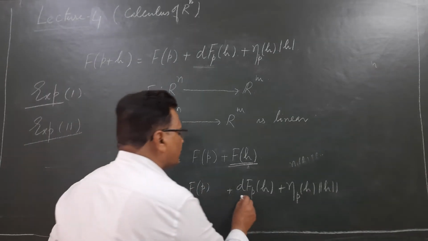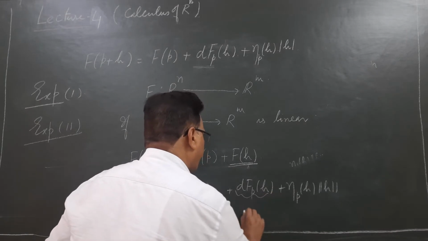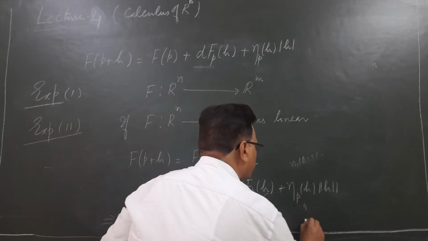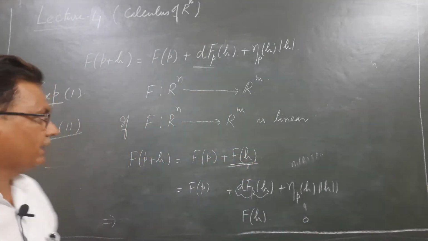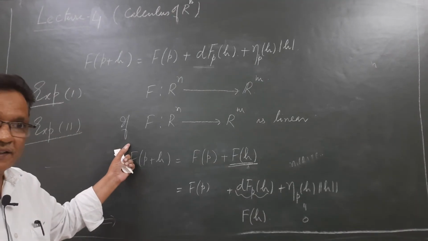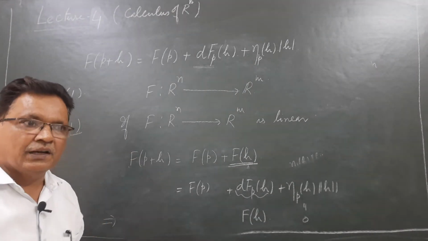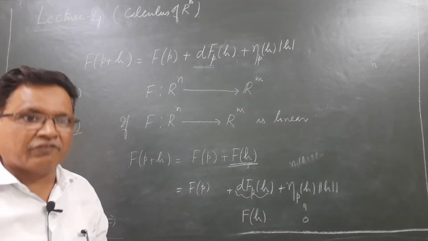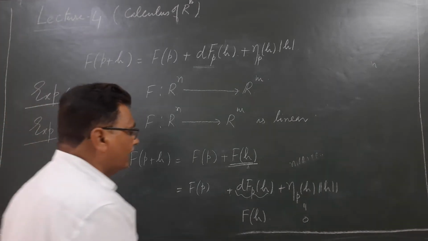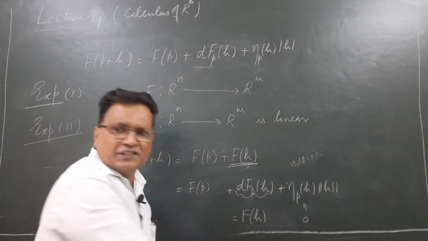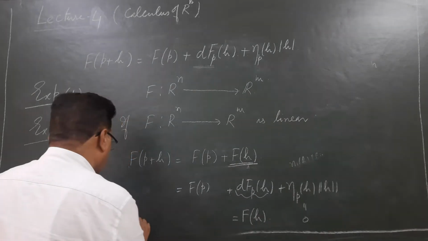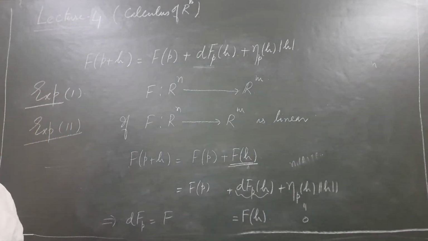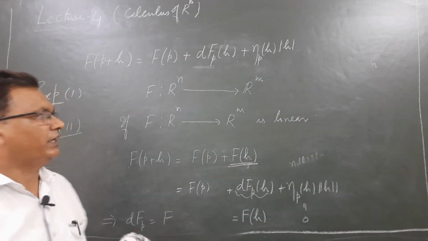Now, if I choose this function to be f(h), and if I choose the other function to be a zero function, then this equality holds. Is it right? So I have found a linear, continuous map to satisfy this equality, and therefore I will say that yes, it is differentiable, and the differential of f is the same as f. So this proves that df_p is the same as f. So the differential of a linear map is the same as the function f itself.